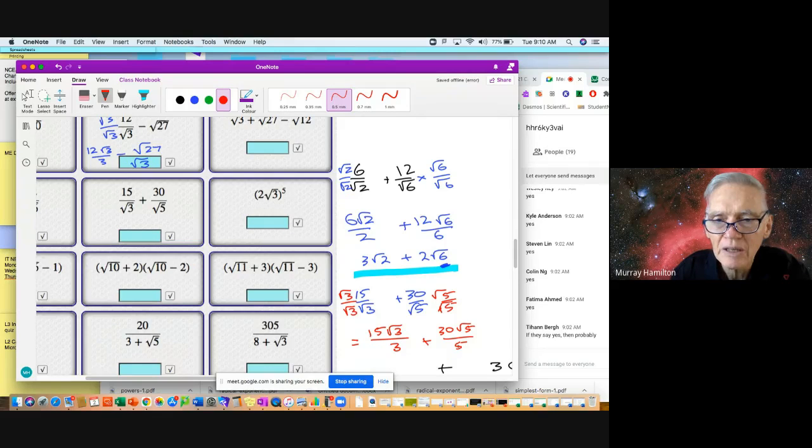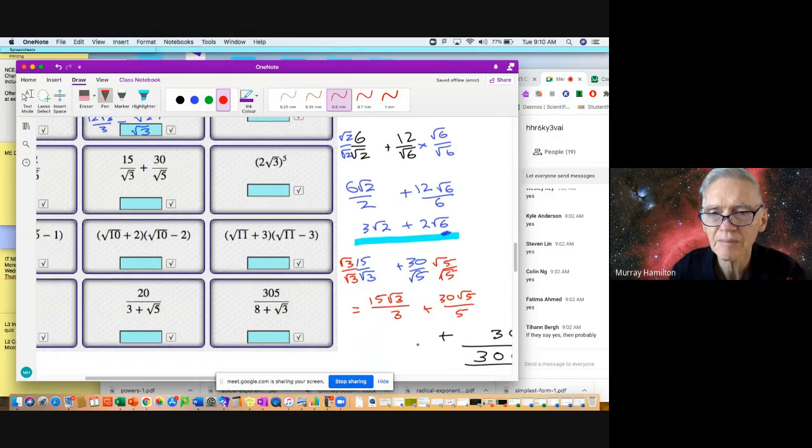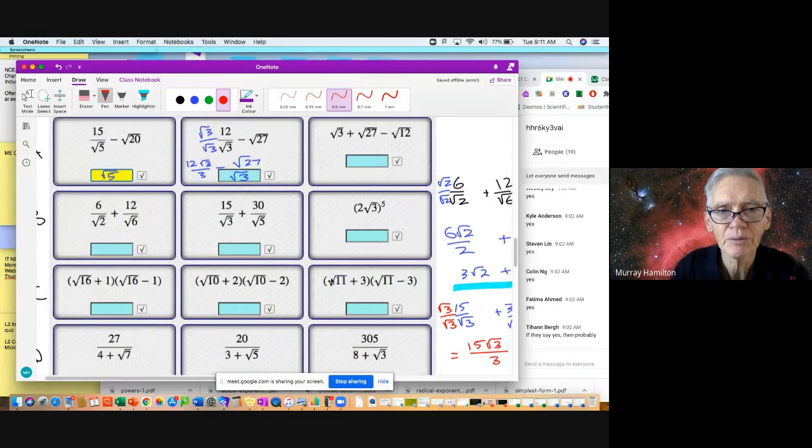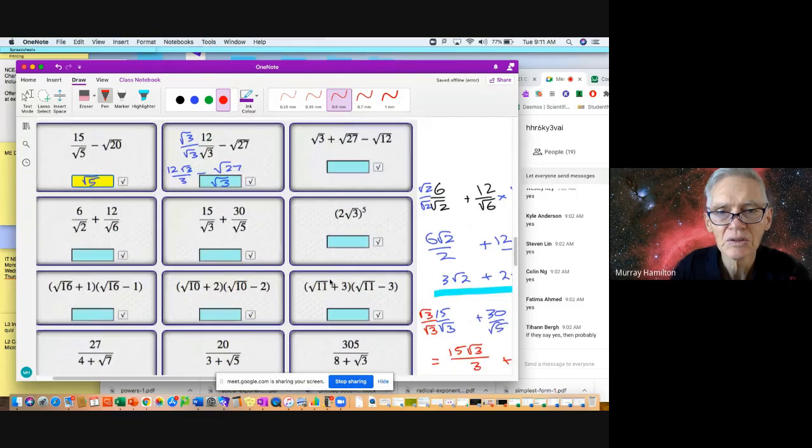Okay, now we have fractions on the bottom. Oh, they will simplify nicely. Let's get rid of this. And we can simplify this down to 5 root 3 plus 6 root 5. Okay, if you've got any questions on that, let me know. But all of these are very similar, same sort of thing to do these.